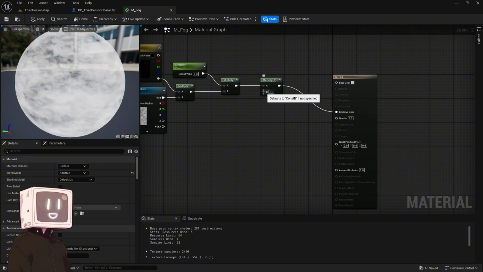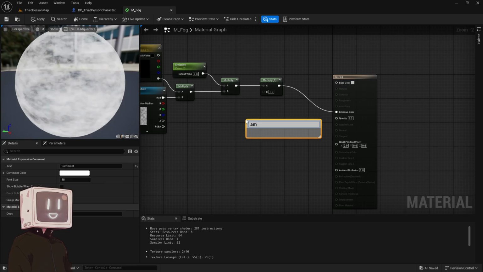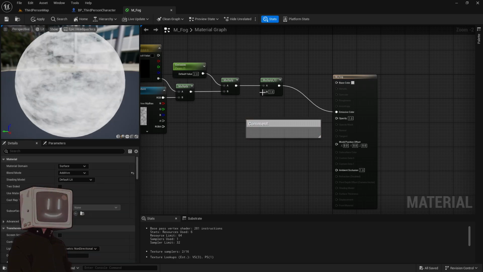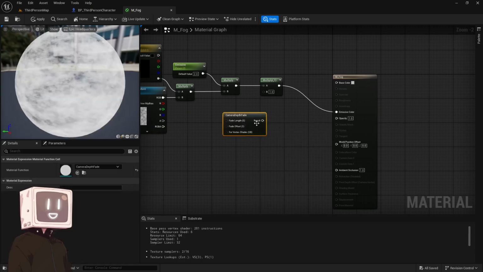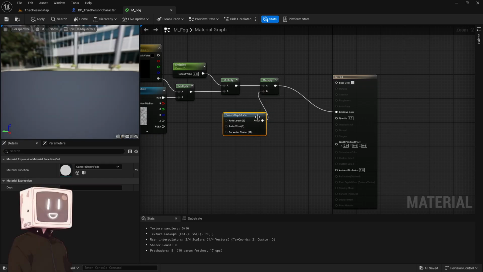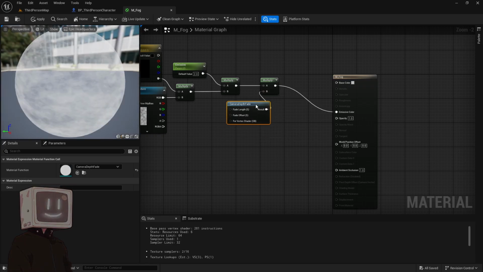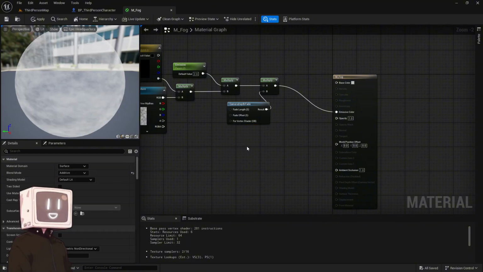I believe. Nope. You want to get a, no, right click. Camera depth fade. Plug that into the B. Edge. You're going to want to get another parameter.